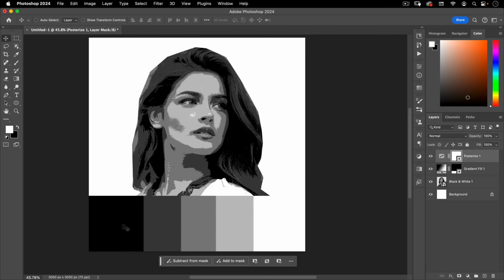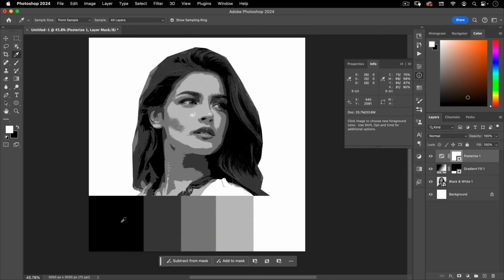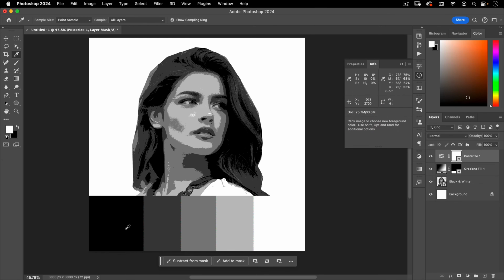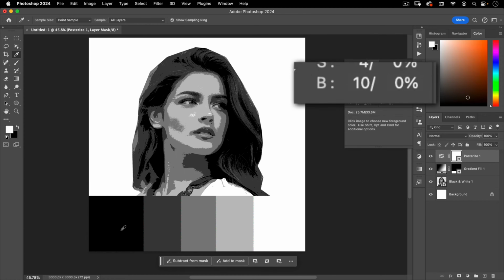So first, we need to determine where these colors are as far as brightness and darkness. To do that, we can go onto our eyedropper tool and select this area. As I hover over it, you can see I can change this to HSB and then hover over it, and you'll see the B. That's what I'm looking for.